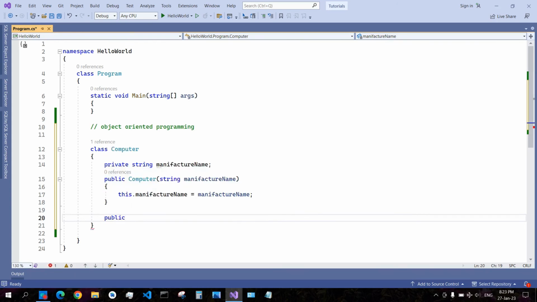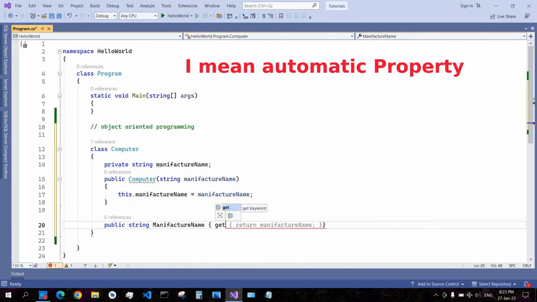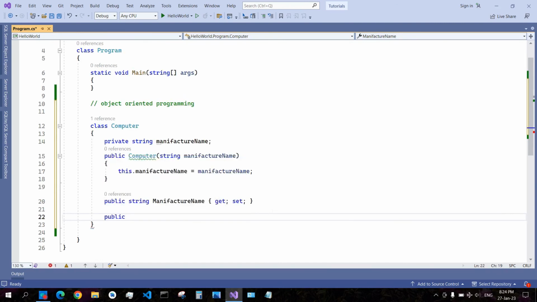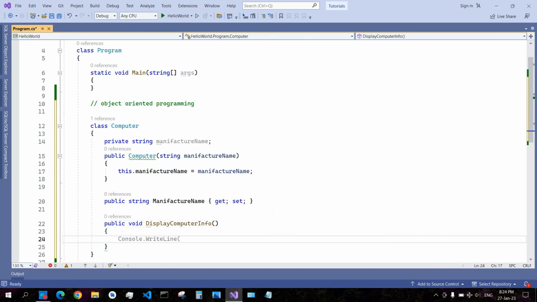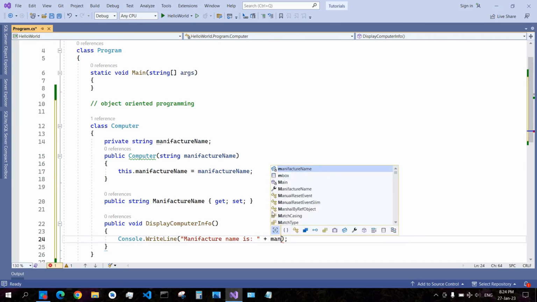So public string ManufacturerName, with actually just automatic attributes, get and set, and a public method DisplayComputerInfo. And Console.WriteLine, "Manufacturer name is" manufacturerName.